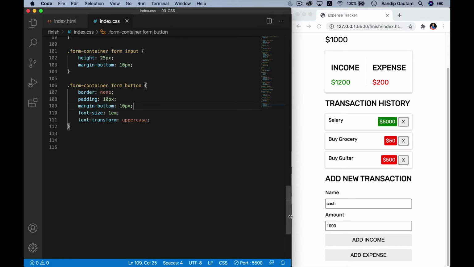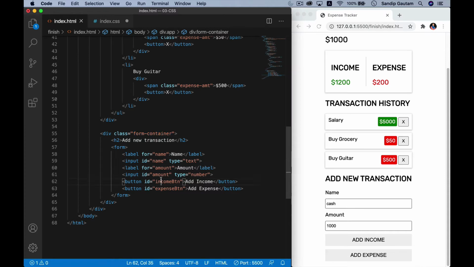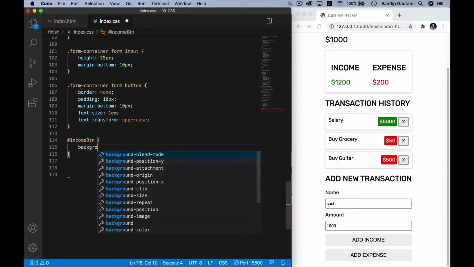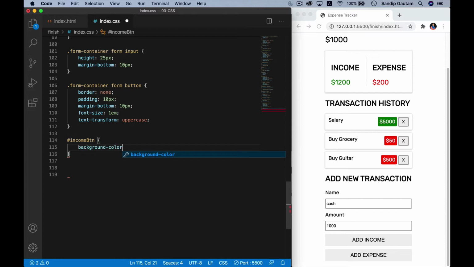Cool. So let's target those buttons now. I'm going to target the income button first. I have an ID for them. So I'm going to target income button, and let's make background color of, again, I'm going to use my variables. See the beauty of variables.